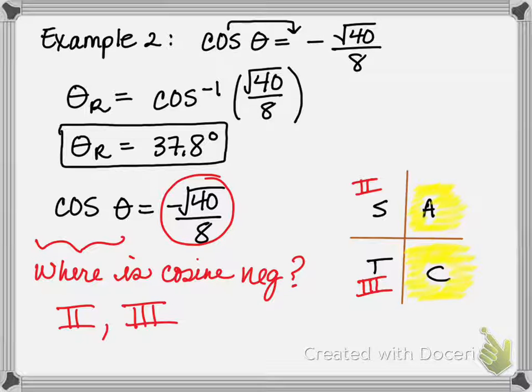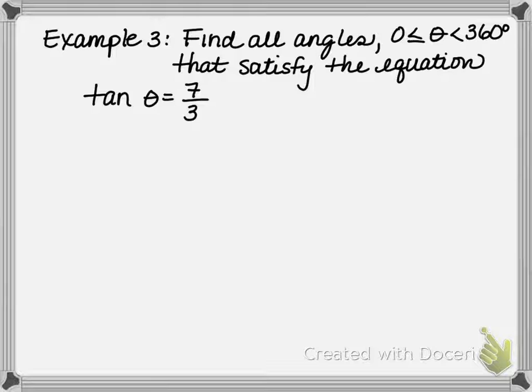All right, so let's take this up a notch. Now, what are we going to use this information for? We're going to use it to finally find the solution to our equations. So find all the angles anywhere from 0 to 360 degrees. Notice that it's less than, not less than or equal to, so you're not including 360. So right up to 360, don't include it. So 1 revolution. Find all the angles from 0 to 360 that satisfy this equation. So I'm going to walk you through example 3, and you're going to end up doing example 4, okay?